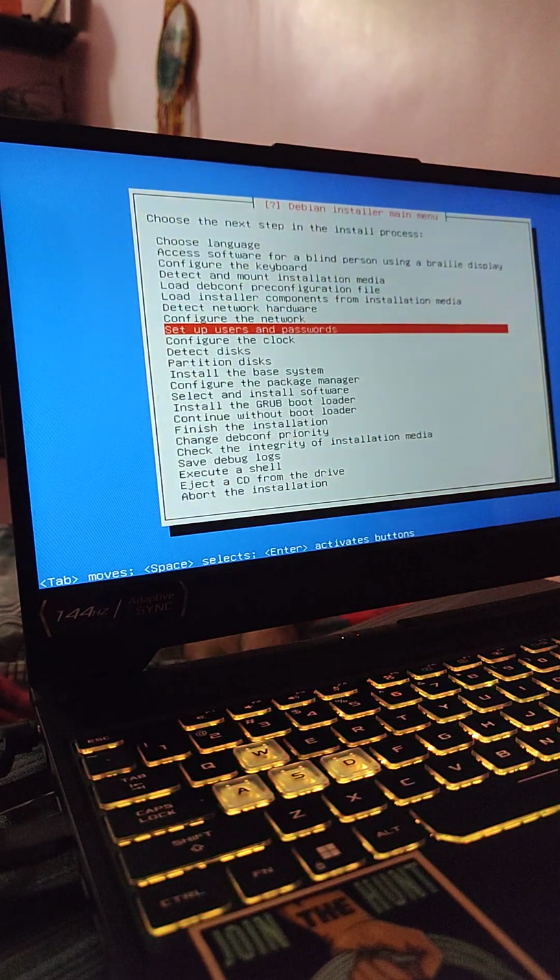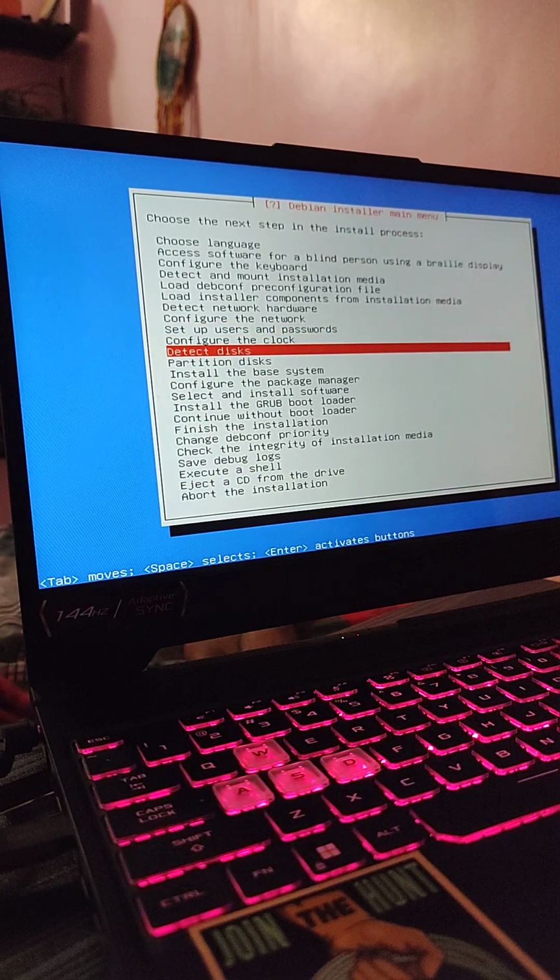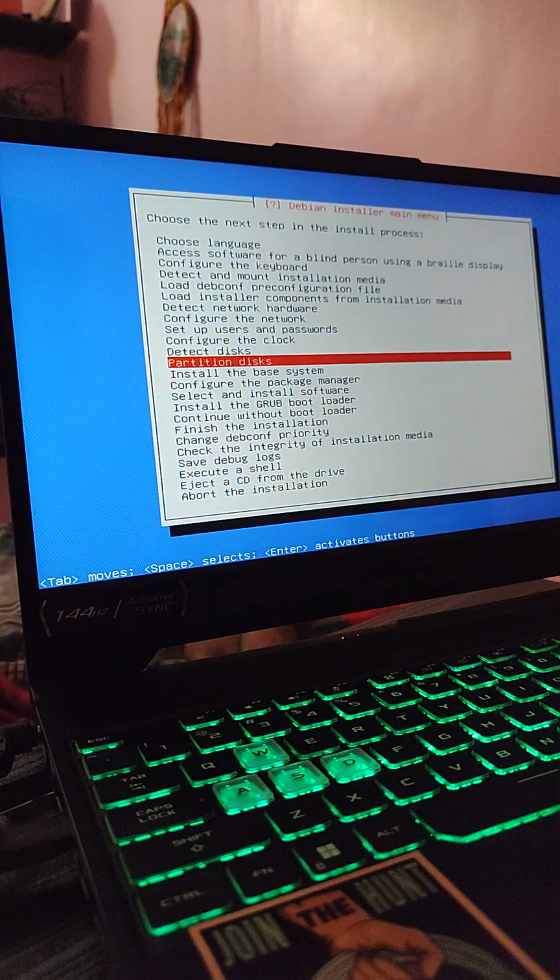In this menu, if it did not detect, I will show you what you have to do. Sometimes it takes time, and if it does not detect your SSD or hard disk, you just have to press control, then go to partition disk.